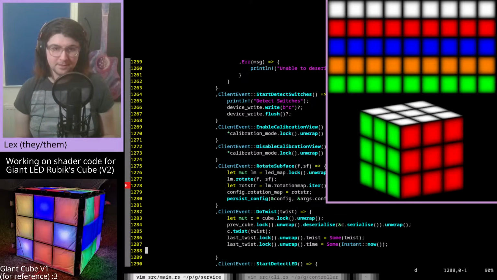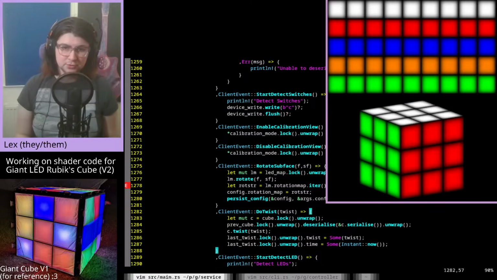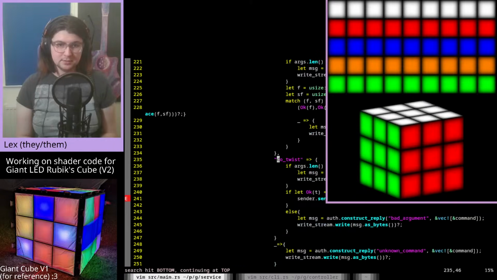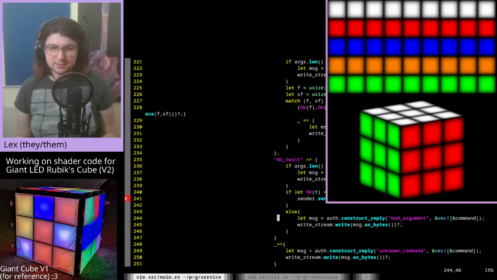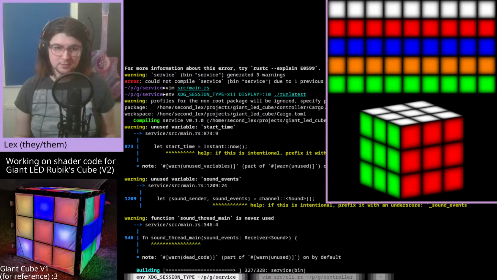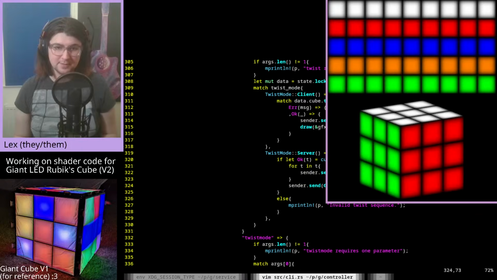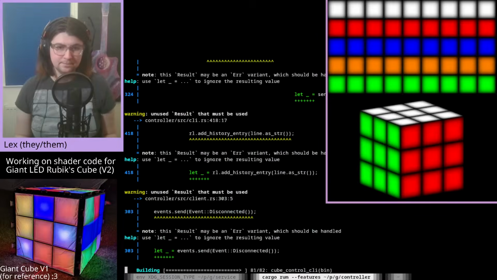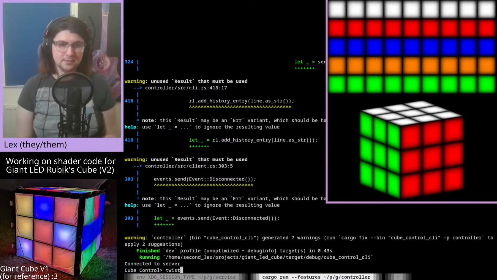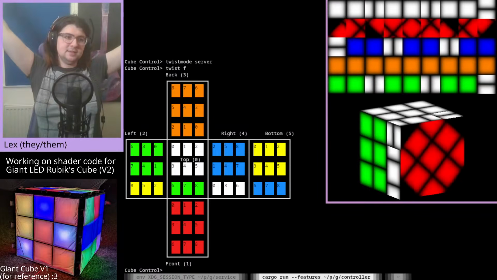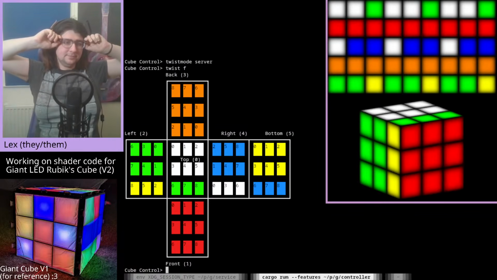Okay, so now I send the client event do twist when I get the do twist command, and it's called do twist. Ah, this might work. Okay. Twist mode, server, twist, F. Hey! Nice. Okay.